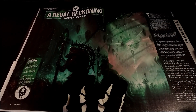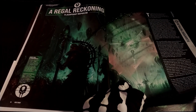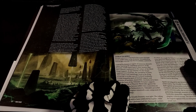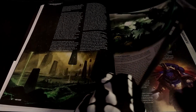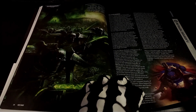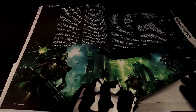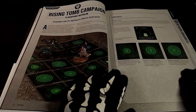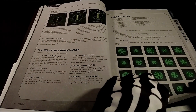Here we have the part about the Flashpoint of Necronium — the continuation, the background and so on. Here the image that you've seen before. I like always to read this because there are a lot of background and images that for me are quite inspirational. You can find a lot of things and ideas to convert models and create your armies. Here the campaign is explained about the tiles, so that we have it explained and so on.